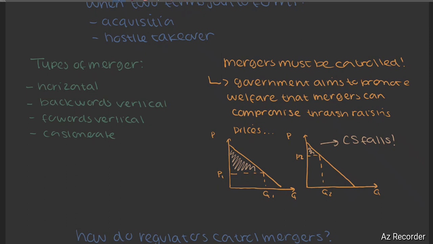If you look at this diagram here, we can see that as prices rise, surplus falls. That means that the welfare of individuals is being transferred to firms. This obviously creates ethical issues, especially for the poorer consumers. We need to make note of distributional effects, who will be more impacted by higher prices.